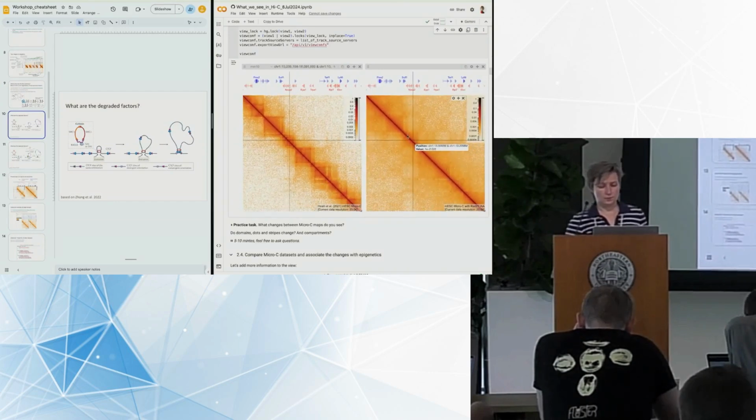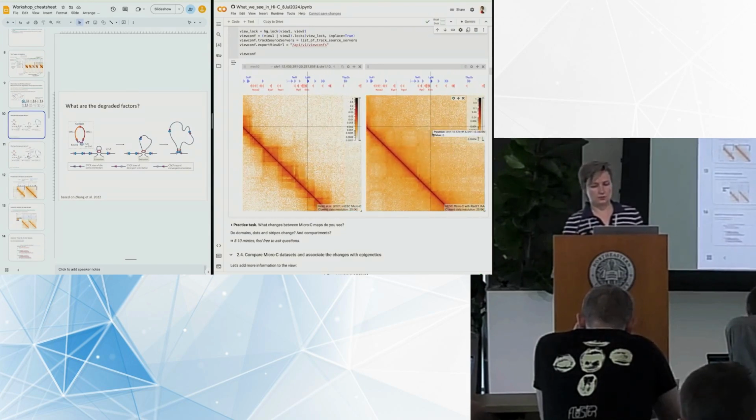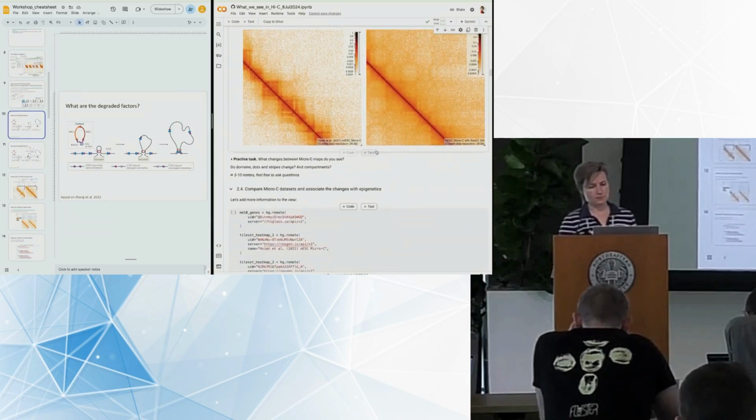And interestingly, when we see this case of some structures that still persist in RAD21 degradation, you can notice that they form this checkerboard pattern again. So the checkerboards are still there even without loop extrusion, which means that compartmentalization is still there and it's an independent mechanism from loop extrusion. This is a nice theory that you can learn from these comparative views, but let's try to dig deeper.